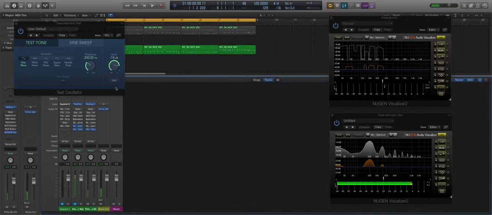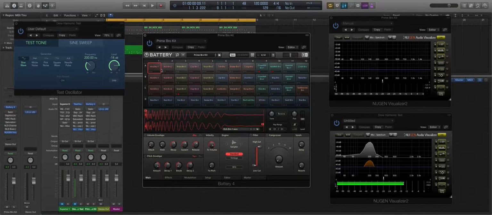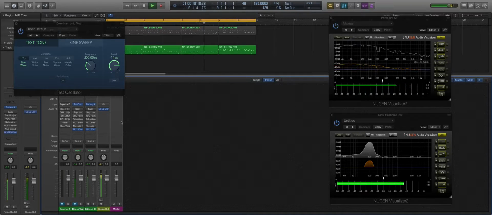Okay, so now what we're going to do is actually play the whole track, so we'll give you a more detailed version. We'll go ahead and unmute all of these here, and we're just going to play the whole beat. We're just going to let the beat play here for a second. And while it's playing, I'm going to bring in the different saturations. So we'll start with the Satin.